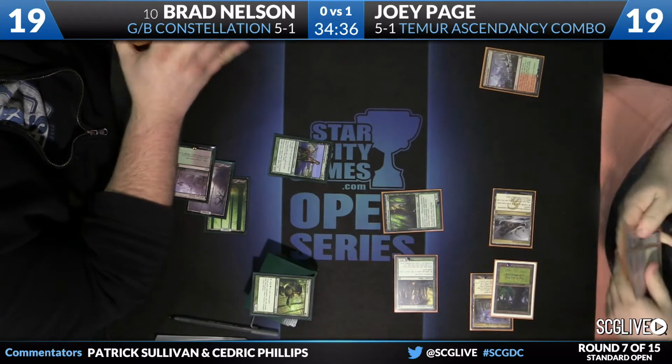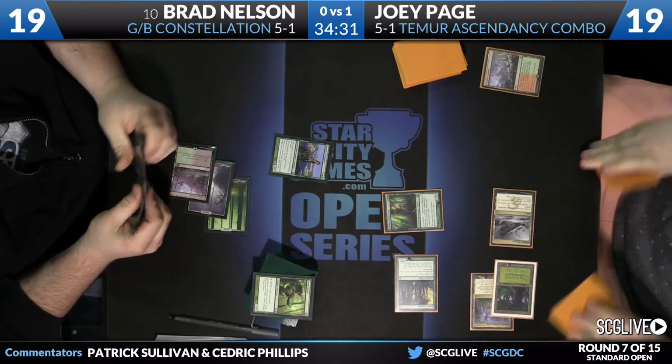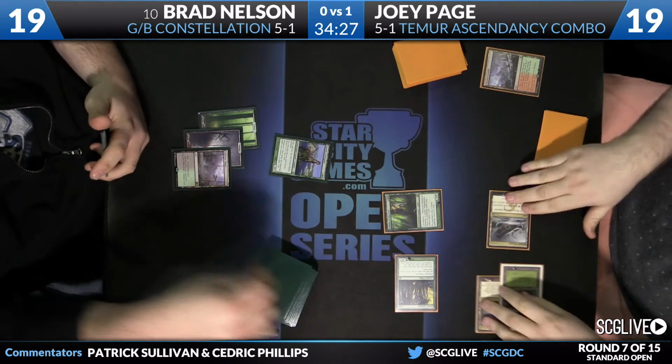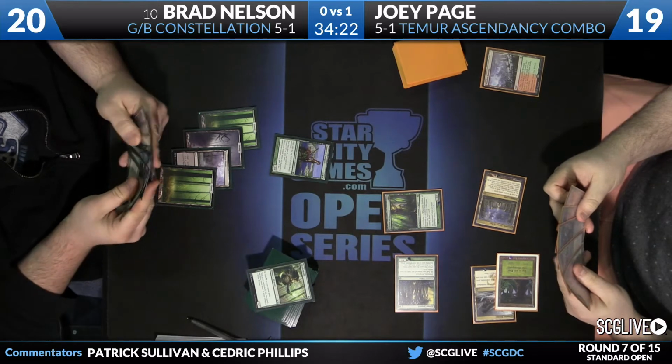There's Eidolon Blossom. It's a pretty good mulligan here for Paige. Look at the draw card off the Eidolon. And then pass the turn back over to Nelson. Nelson's draw, of course, is an Elvish Mystic, so we'll take a look at the top card. It's a Forest. That's coming to play very quickly as Nelson gains a life. Top card now is an Elvish Mystic.